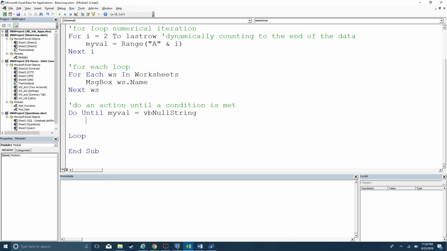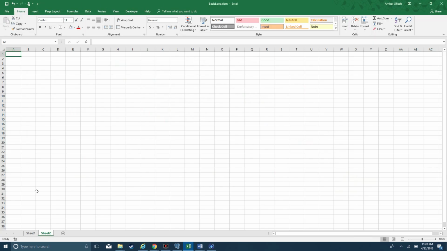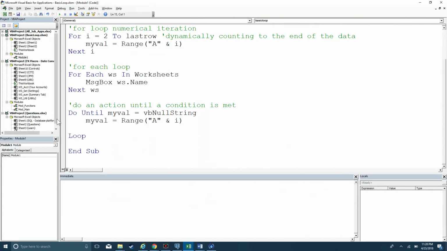So if I was to first say myVal equals Range("A" & I), in this first example, I had assumed the ending value of the loop in our previous example. So I was like 2, 3, 4, 5, 6, 7, and it ended at 24. And so we don't want I to be 24.